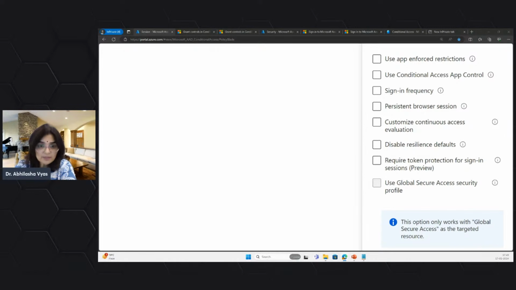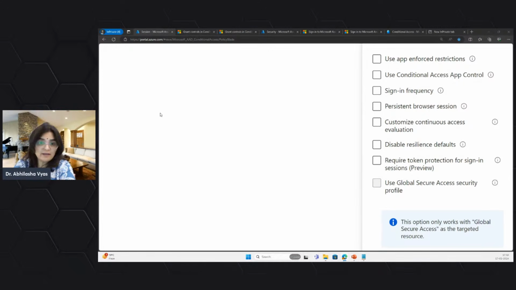So this will help us in preventing data exfiltration, protect on download, and preventing upload of unlabeled files. We can monitor the user sessions for compliance. We can block access again. We can block the custom activities. So all those things we can manage if we use conditional access app control.